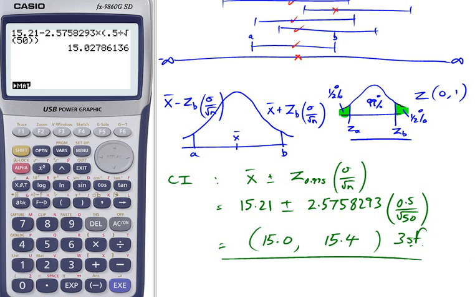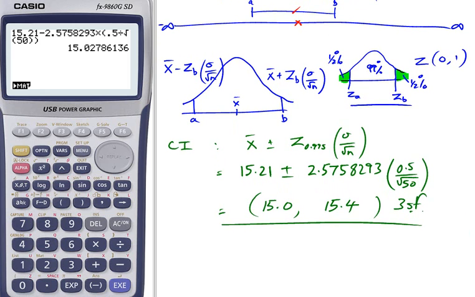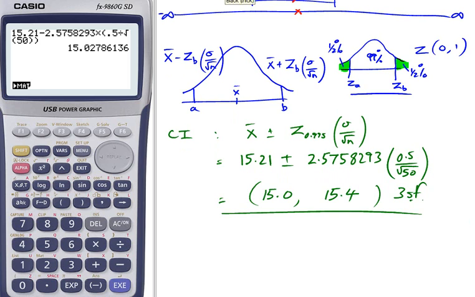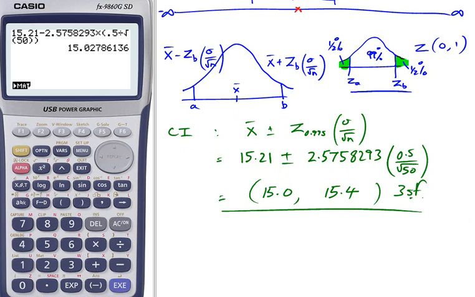Now that's a little messy because we had to switch between 2 modes on our calculator, and there is another way, and let's have a look at that. The calculator is designed to do confidence intervals, and all you do is give it the actual parameters. So let's do it a different way. Calculator is going to do so much, you better make sure that you convince the examiner you know what you're doing. And so you don't know the Z value, and so I strongly recommend you give the opportunity to get marks should you press the wrong button in the panic of trying to get through the exam so quickly.